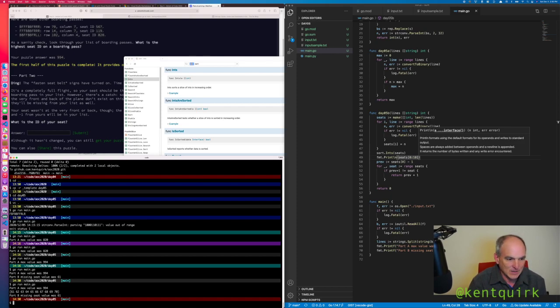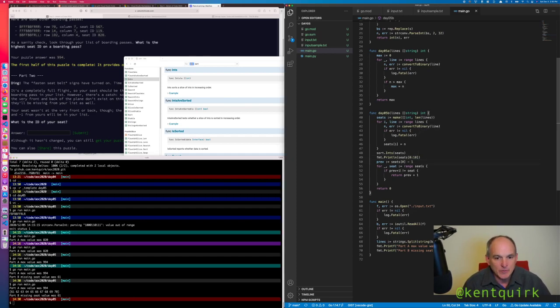Aha. What did I do wrong on my test? I said previous is equal to seats of 0 minus 1. And now the seat should be 61. Why isn't previous 60? Previous plus 1 is not equal to seat.